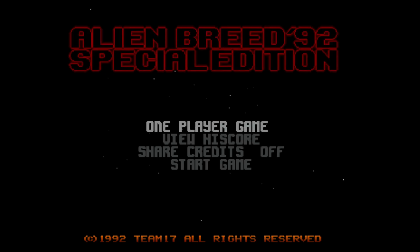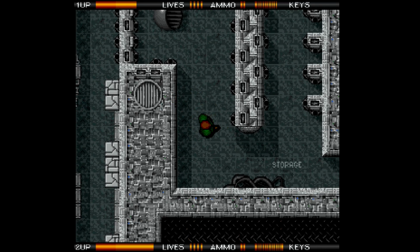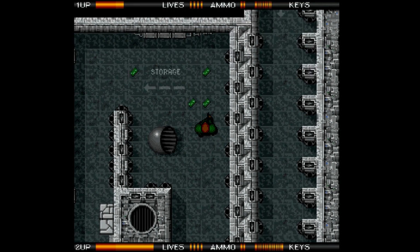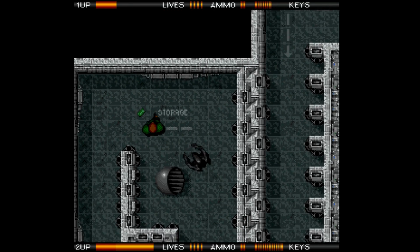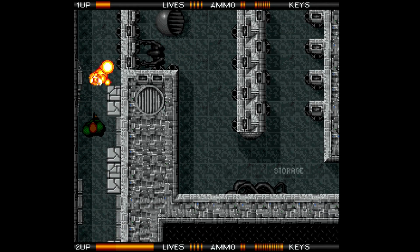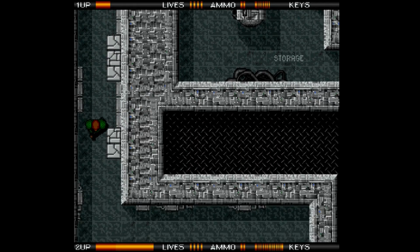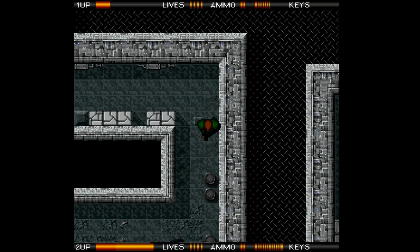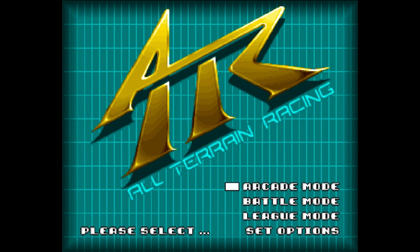Then there's Alien Breed 92 Special Edition, and this is a different game. It's a top-down shooter. These both were done by Team 17, by the way. And this includes many different levels. It's kind of a maze-style level where you're fighting off hordes of aliens. And this is a classic for some. Another game I didn't grow up with.